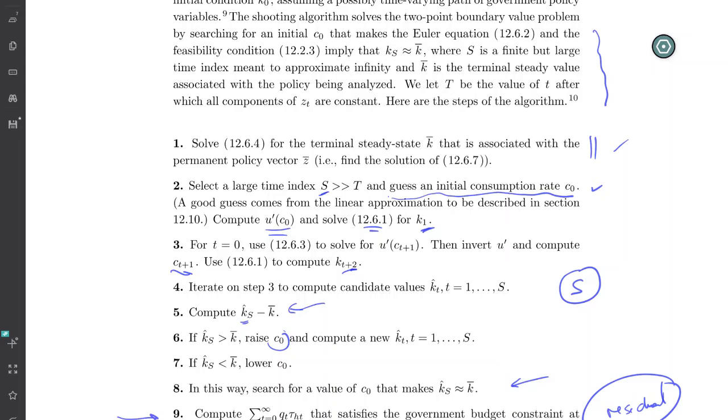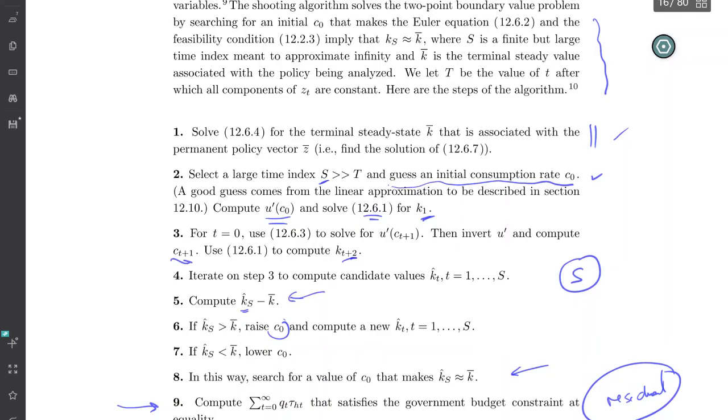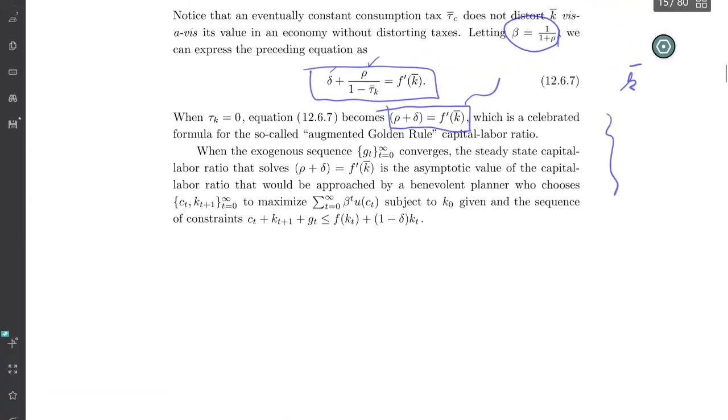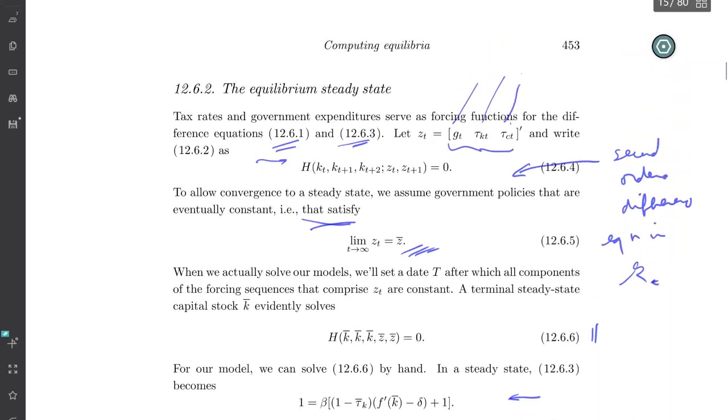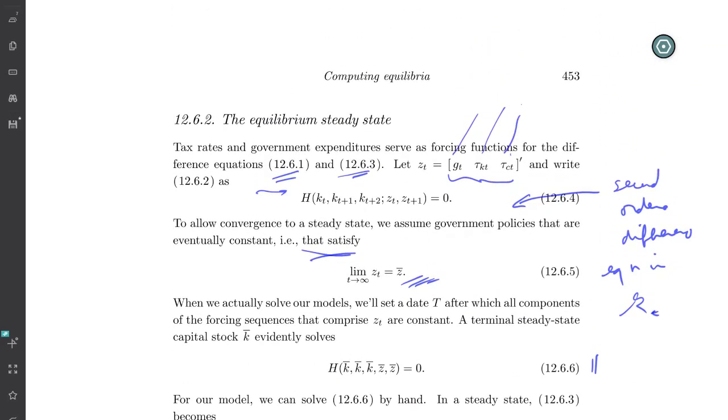Tom again. We're going to continue talking about Chapter 12 of RMT, and we talked about the shooting algorithm. And just to remind you what our strategy was going to be. First, we have this system of difference equations. We have a difference equation we want to solve. We boil it down to a difference equation in capital.